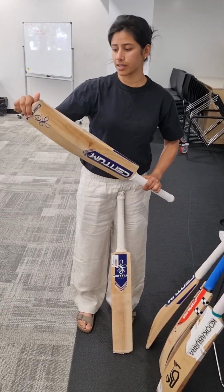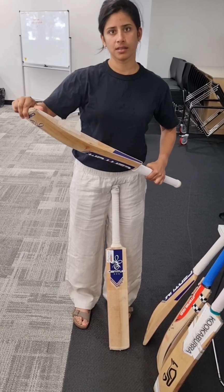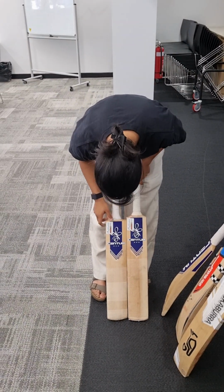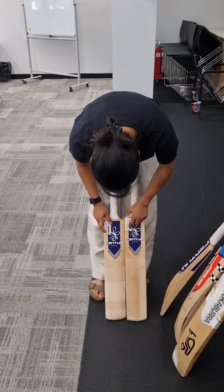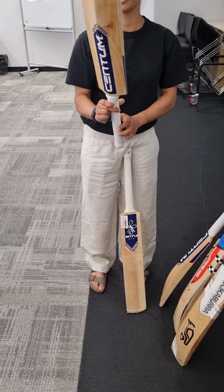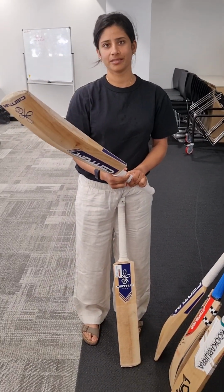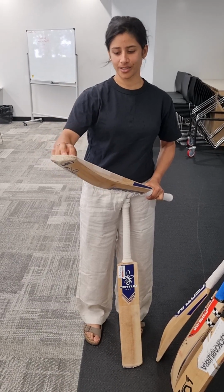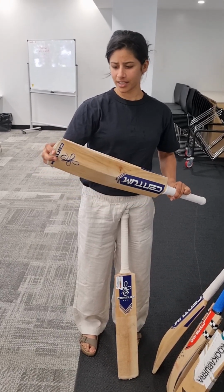Sorry, the bottom's not great. And a lot of people talk about the ping number. Ed Ping definitely says that's a 234, 253. Yep. And what we normally say is most bats have a pretty good middle. Yep. What matters is the toe. Yep. Because that's where you generally miss hit it. Yep. So if you're looking for a better toe, then you are.